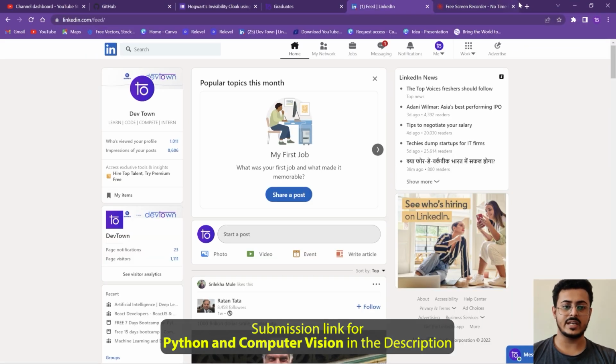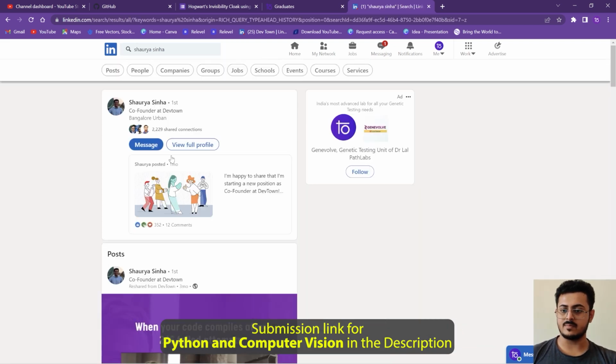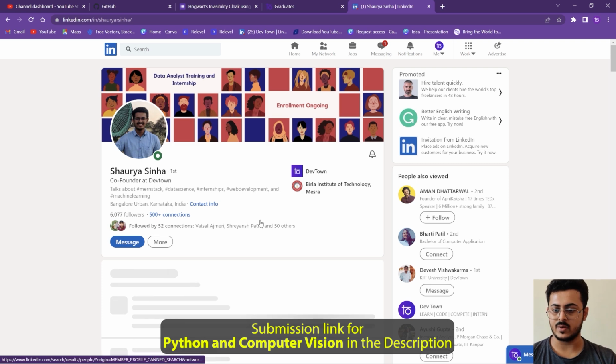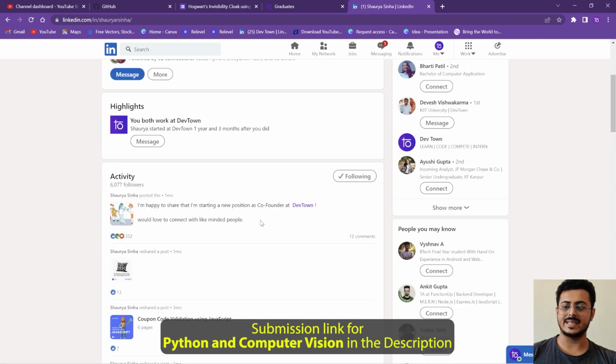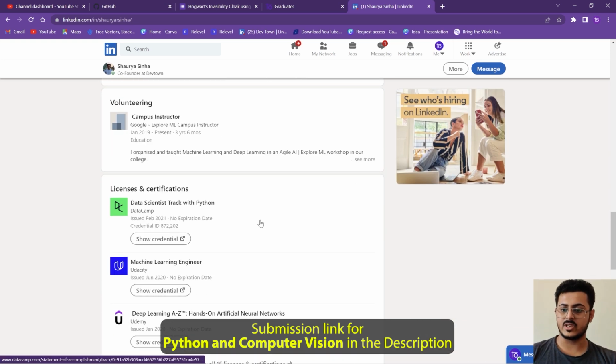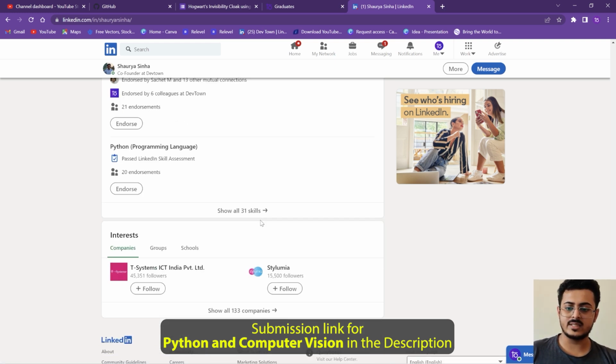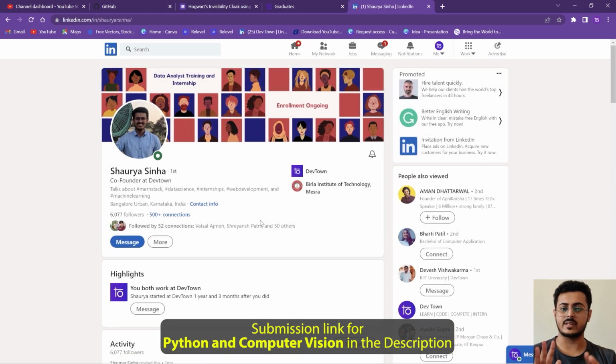What you want to do is create your LinkedIn account. As a developer you need to have a GitHub account and a LinkedIn account. For the purpose of this particular project, we have chosen the LinkedIn account. Once you have opened a LinkedIn account, create your profile thoroughly. For example, I will show you my profile as well. So this is my profile, view full profile, as you're able to see right over here. I've put up my details: my experience, education, certifications, and skills. All these different things you want to put right over here when you create your profile.